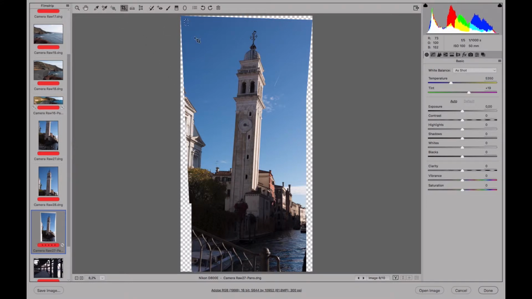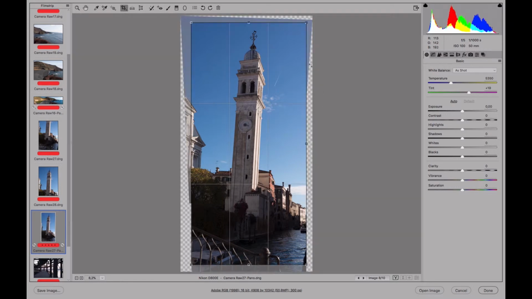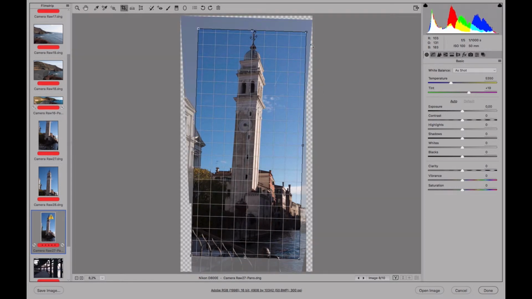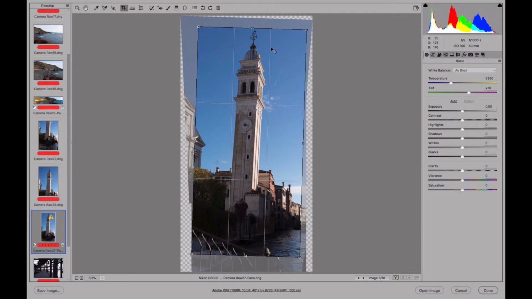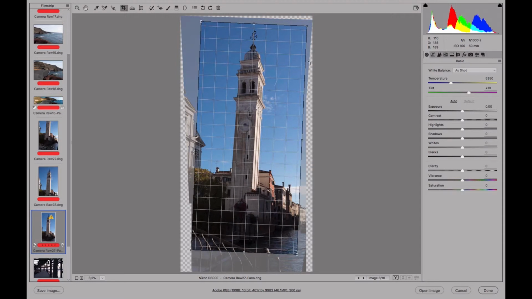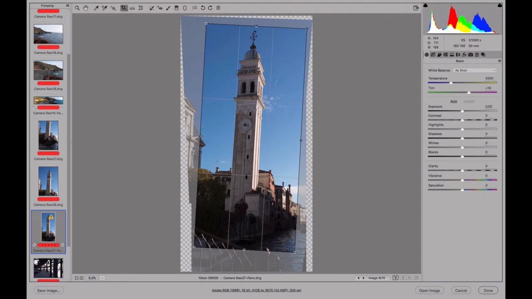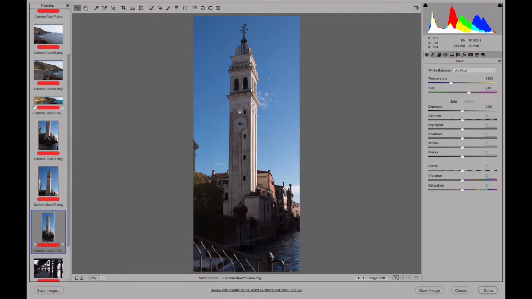The first thing we're going to do is to crop it, which is also going to help us to straighten the image. In this case, I want the crop box to be, more or less in the same direction as the tower. And if I make it a little thinner here, I can stretch it down a little bit more. This way, when we hit enter, the tower, as it's lined up with this vertical line, it'll end up straight. Let's hit enter, and there we have it. We have a straight tower, and it's ready to be developed.